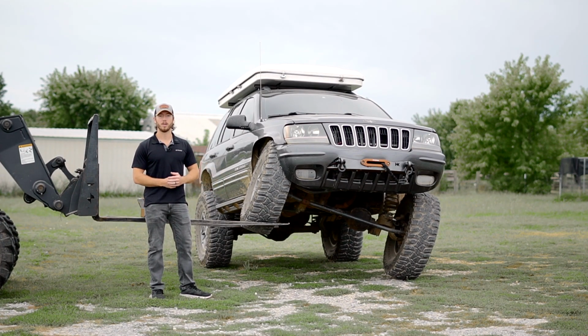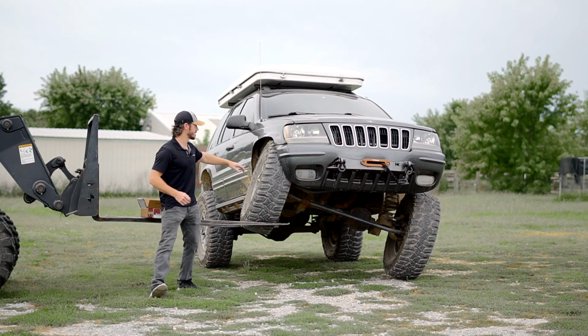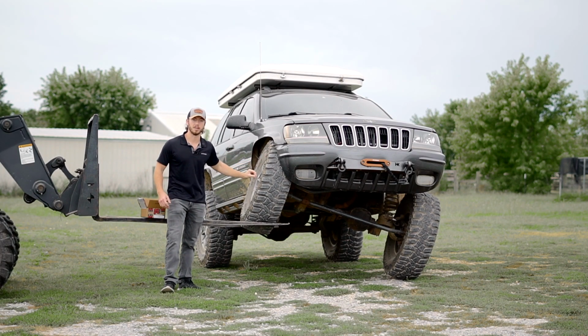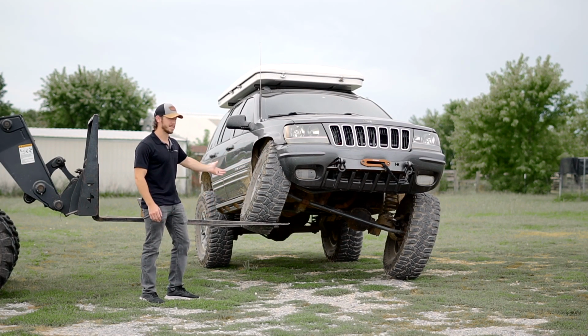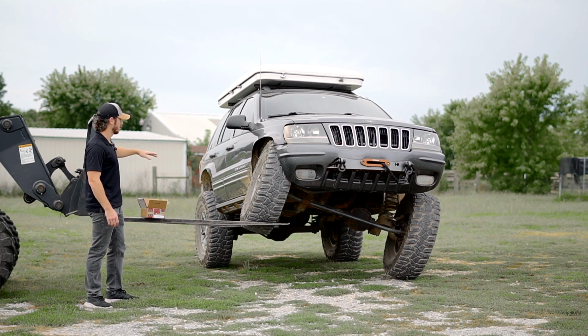All right, so we made it back from the trails. My wife did an amazing job driving. A lot of that stuff doesn't look too crazy, and it's not really that crazy at all, but these 37s on the WJ definitely make it look a lot smaller too, and just the amount of flex that the front has. Now, I wanted to put on the forklift and just see what's going on.